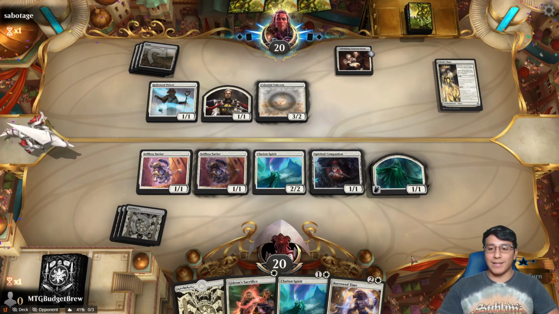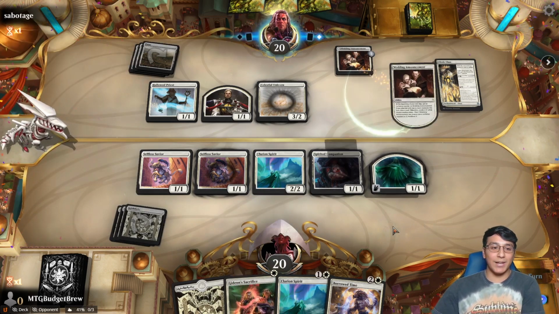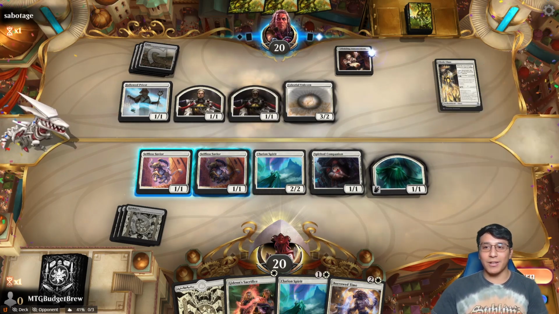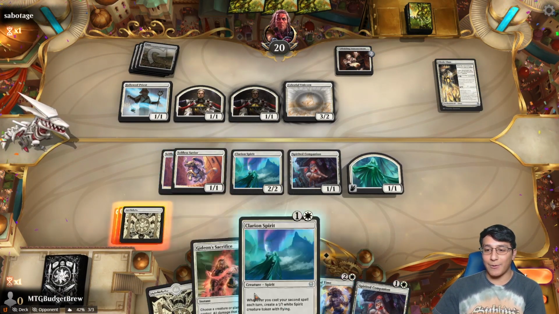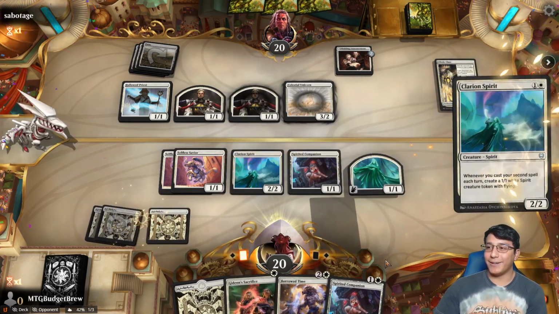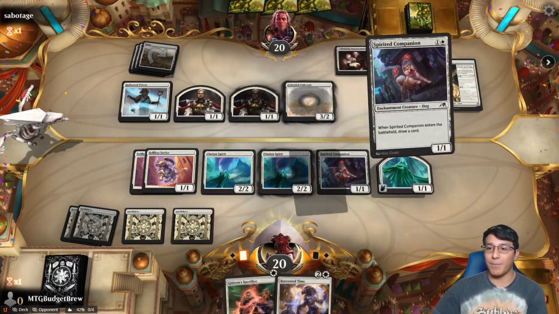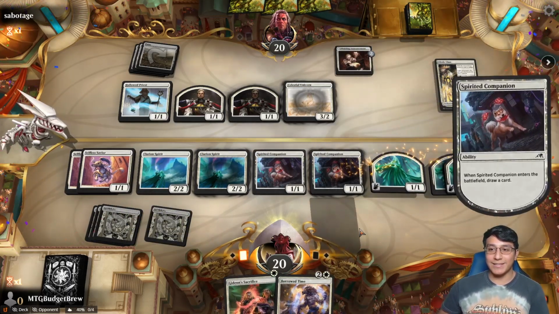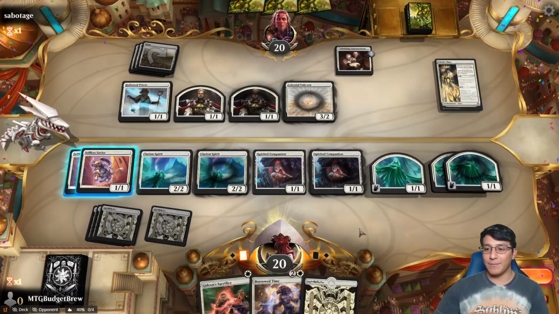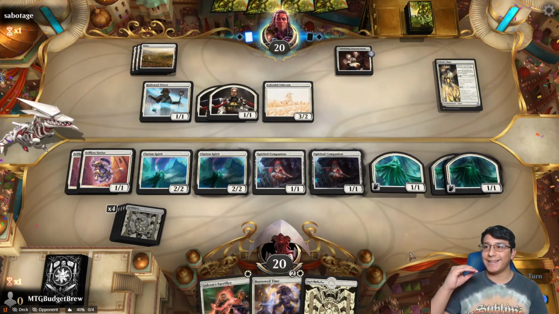The 2 cards that we care about: Sacrifice and the Phyrexian Vindicator. And it's been nuts, dude. When I first saw this happen, I was tripping out. I was confused. Alright, here I'm going to play my Clarion Spirit first, so that when I cast this Spirited Companion, we will get the trigger for both. It's nuts, dude. It's absolutely insane. The amount of damage that we're able to output, again, with it getting multiplied, is nuts.